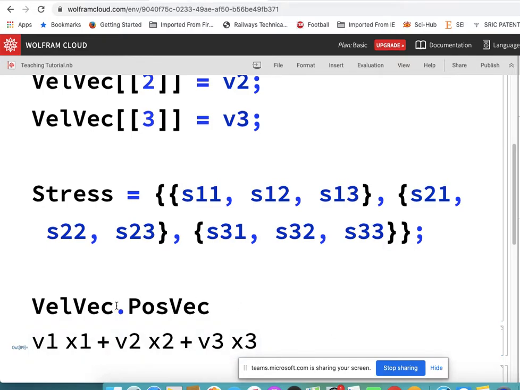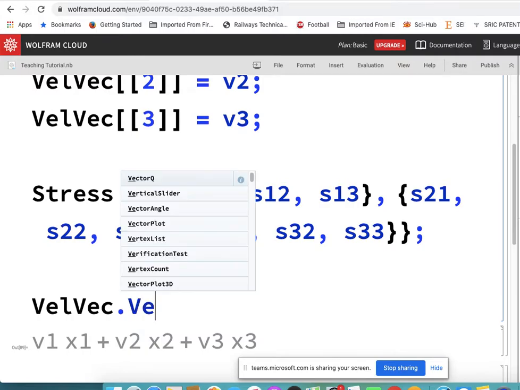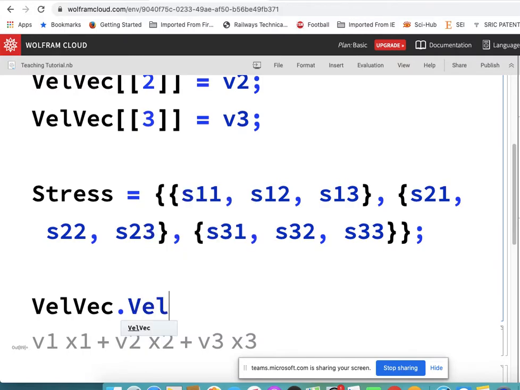Now if I want to get, let's say, the magnitude of the velocity vector, then what should I do? Anyone? Dot product with itself. That will give me the magnitude? Are you missing something?